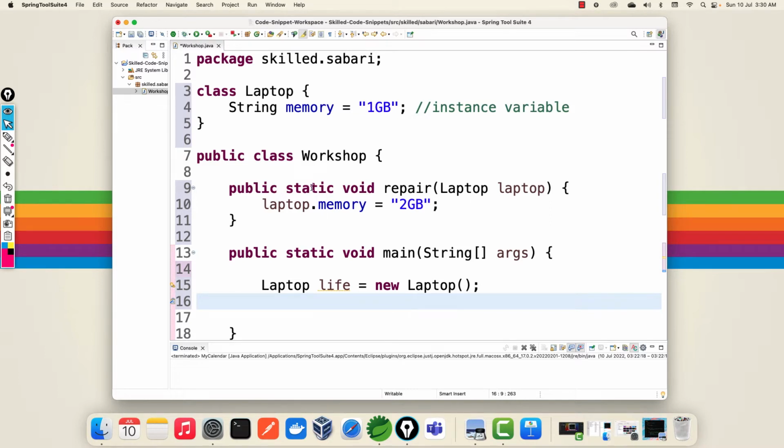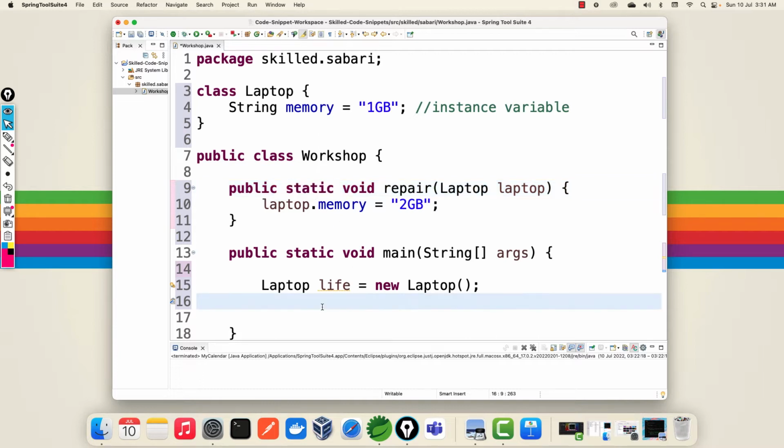I have marked this repair method as static in order to call the static method from another static method like main, where we don't need to create an instance to call the repair method, right? They all belong to the same workshop, but ideally we don't need to create an instance to call the repair method because repair is already a static method. A noticeable point here is that static methods need no instance to invoke them, right?